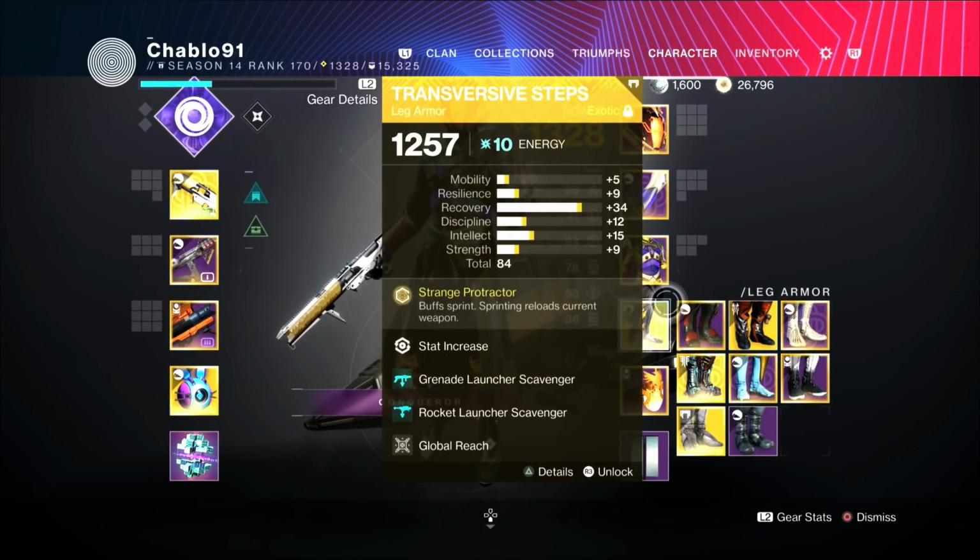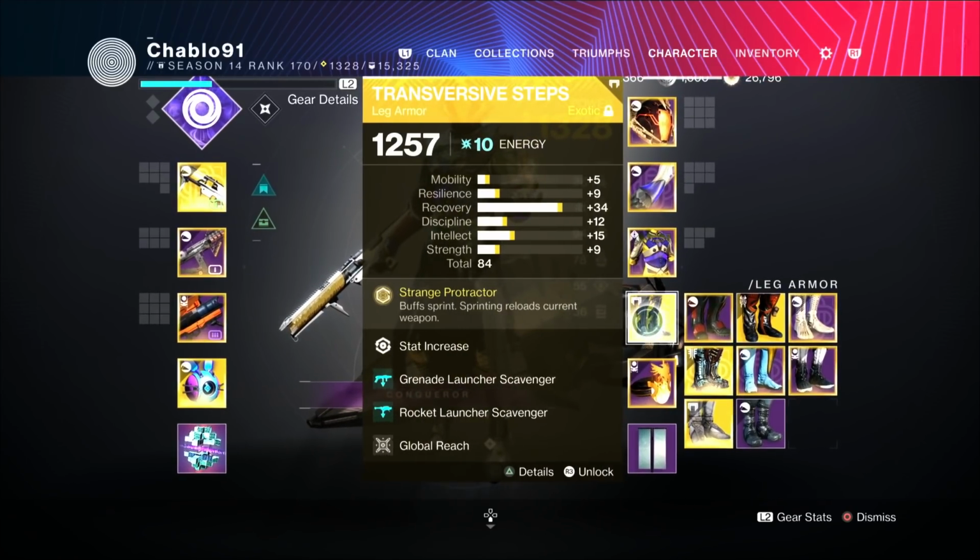There's loads of exotics I could have used. The possibilities are endless, but we're not here all day. We want to just get a loadout, get going with it. So this is the Transversive Steps, as I said, and it's really useful, and you'll see that in the run.